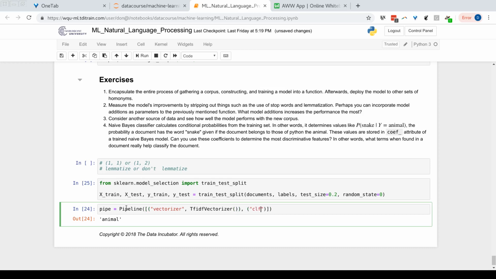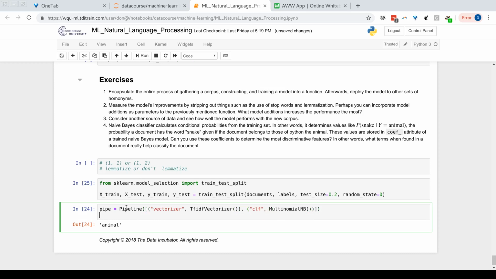And our classifier, in this case, multinomial naive Bayes. The param grid we're going to explore is vectorizer double underscore n-gram range, (1, 1) and (1, 2). So (1, 1) just means count words. This means count words and bigrams.